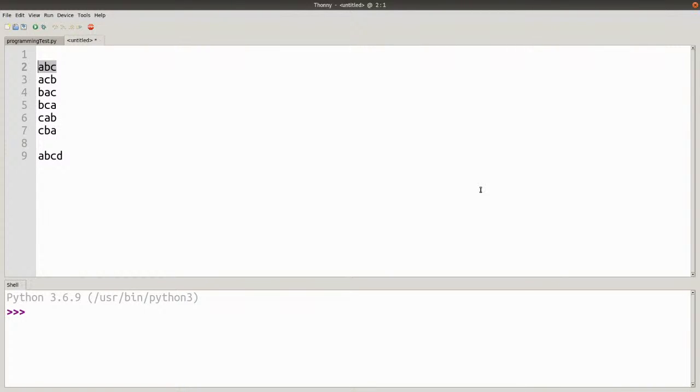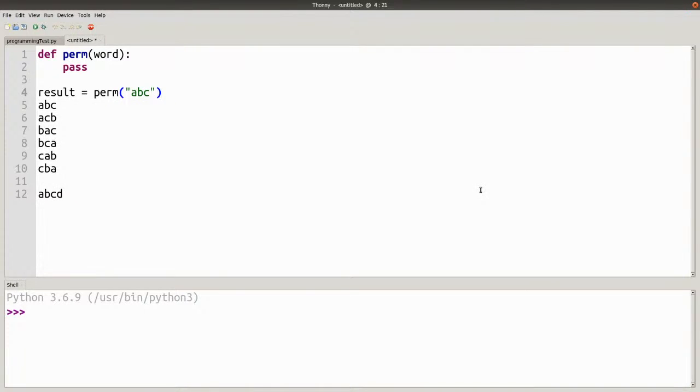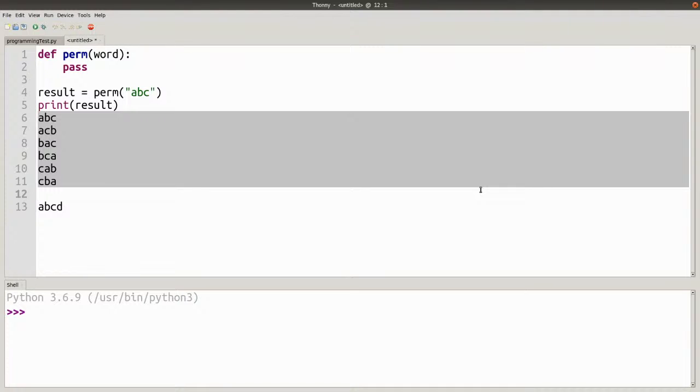So what we're going to do is try and make a program that will find the permutations of a word. So we will call it result is permutation of, we'll just start with ABC, and that should print a list of all of these.